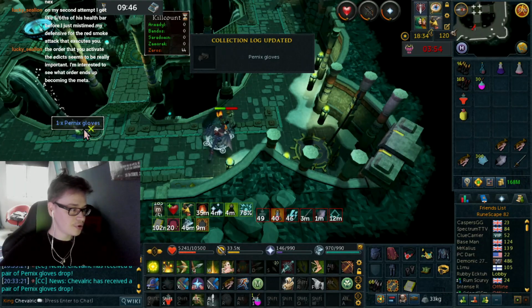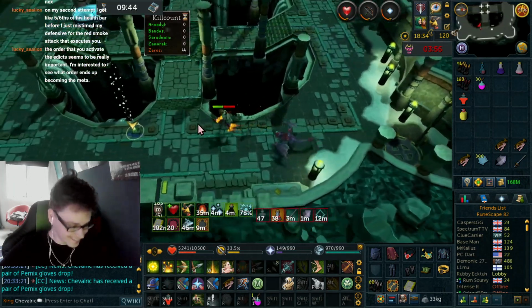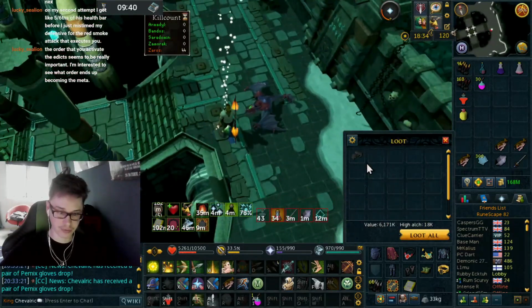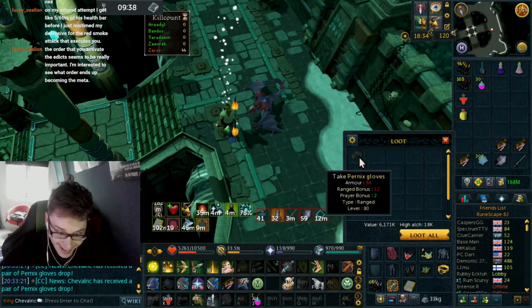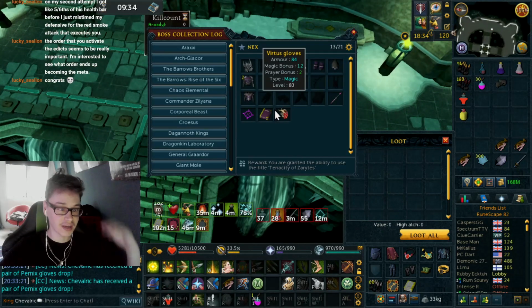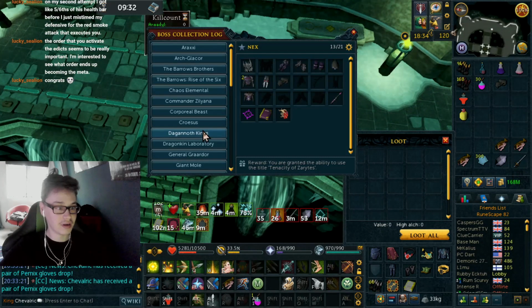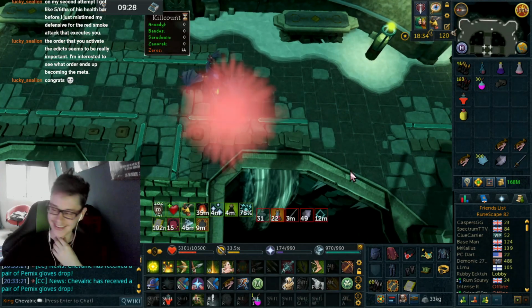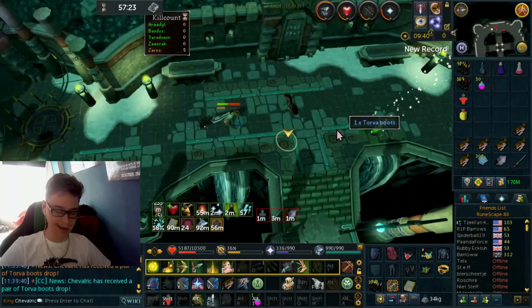Hey, Pernix gloves! I guess today is glove day, bro. Torva gloves and Pernix gloves are 6 mil. Yeah, I mean, it's collection log. We gained 2 collection log slots today, which is beautiful. However, 6 mil is not that great. Thank you, I appreciate the grats.